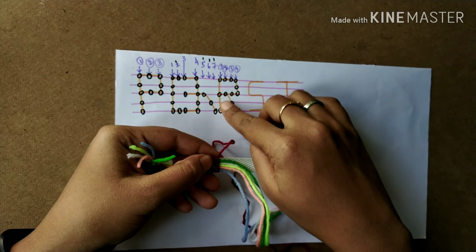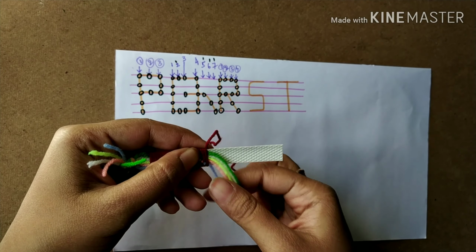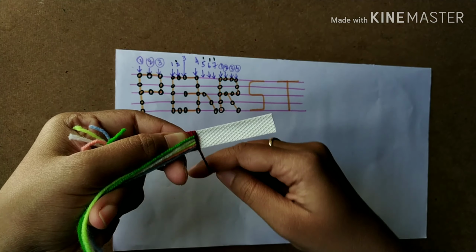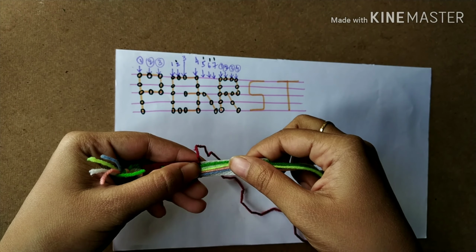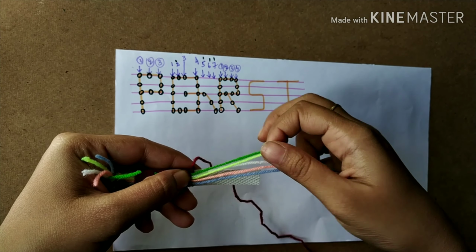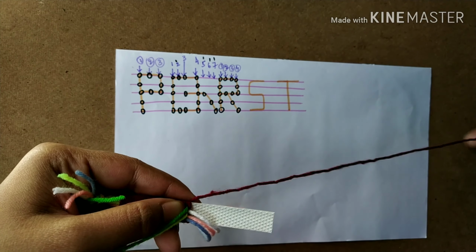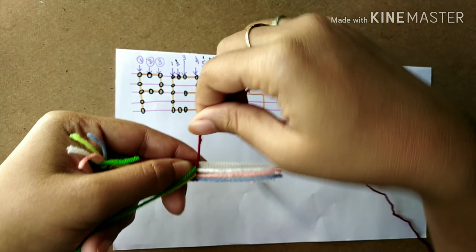Let's make them on the strip. In the first position, we have all the 5 points. So, taking away the 5 threads, roll it twice. Hold it. In the second position, we have 1 and 3. So take the first and third threads away, keeping the remaining threads intact. Roll it only 1 time.